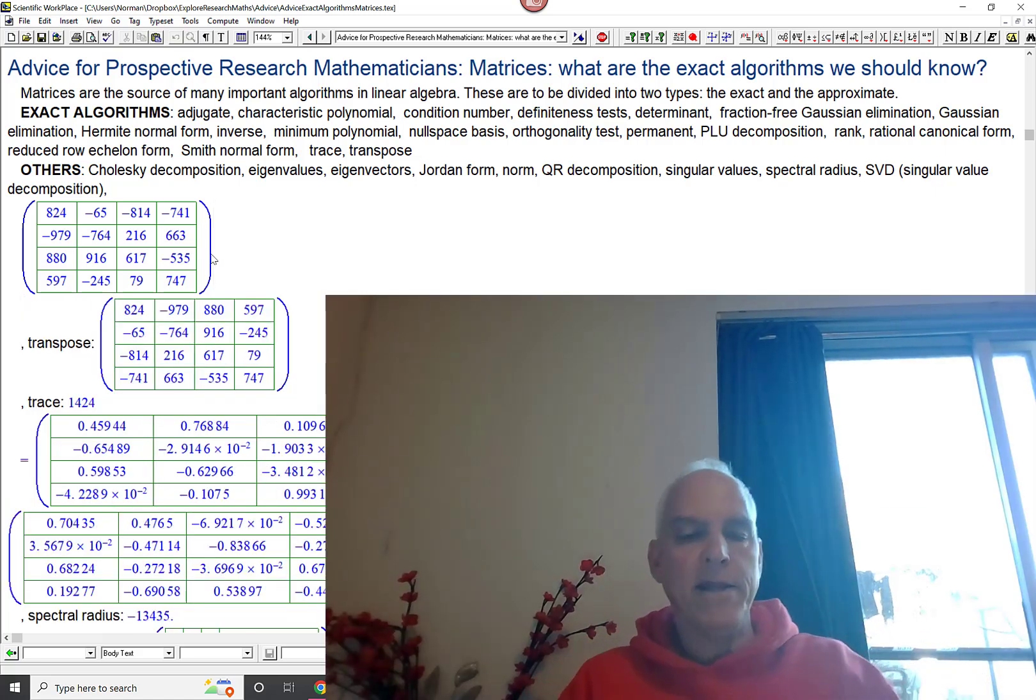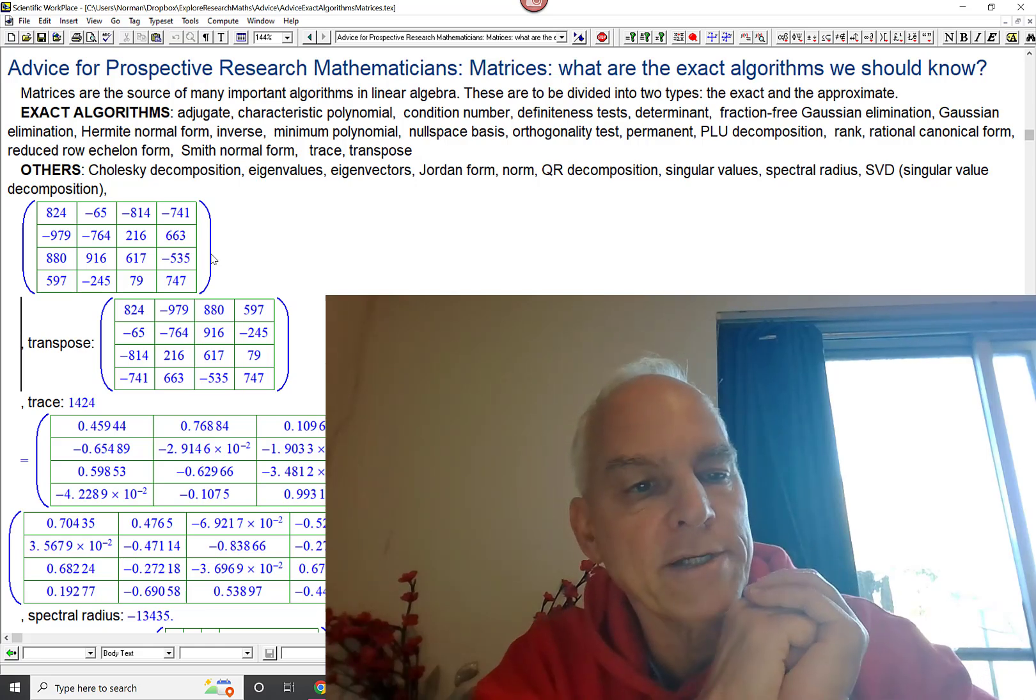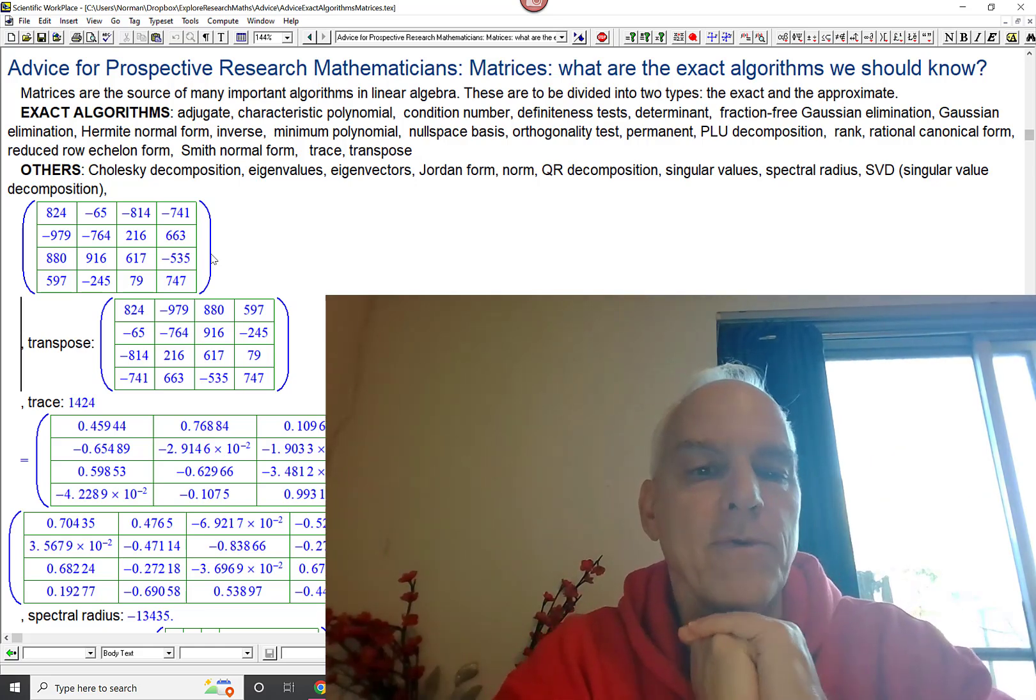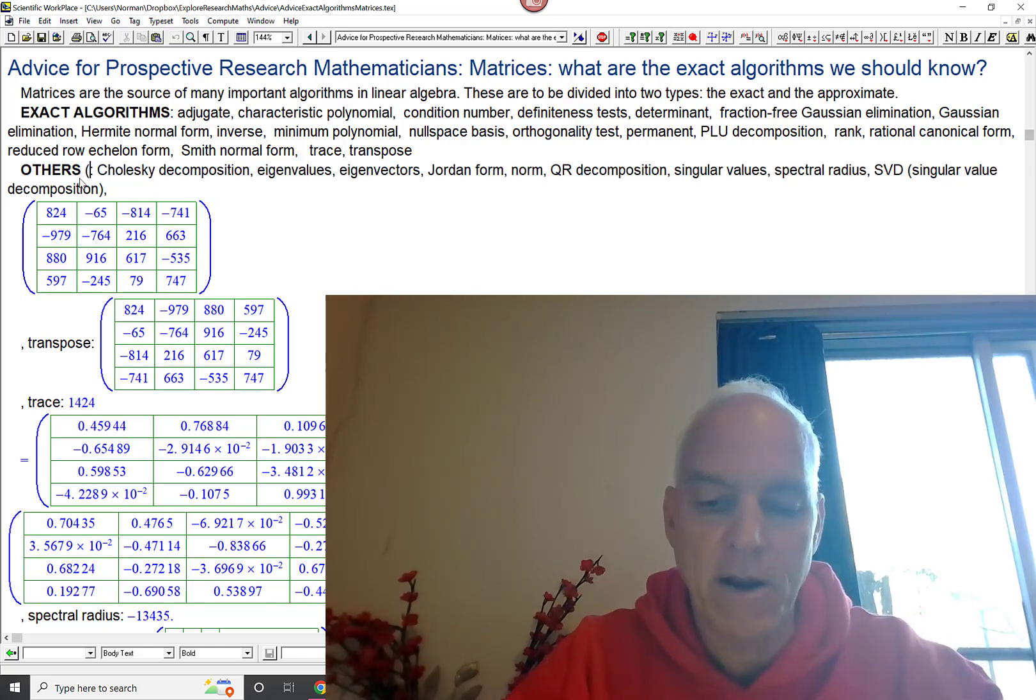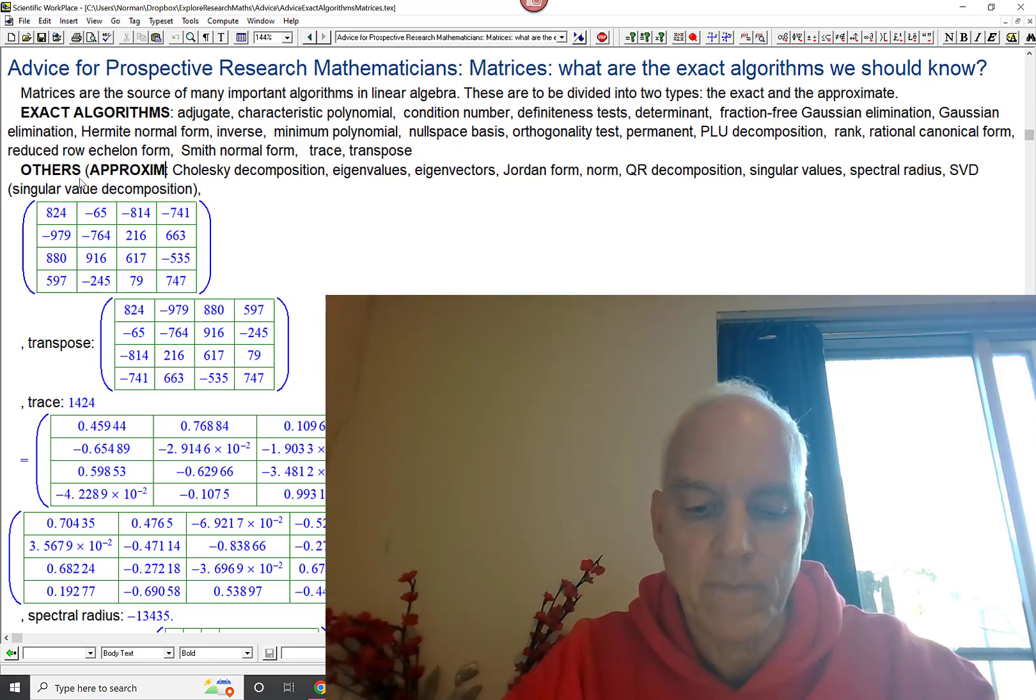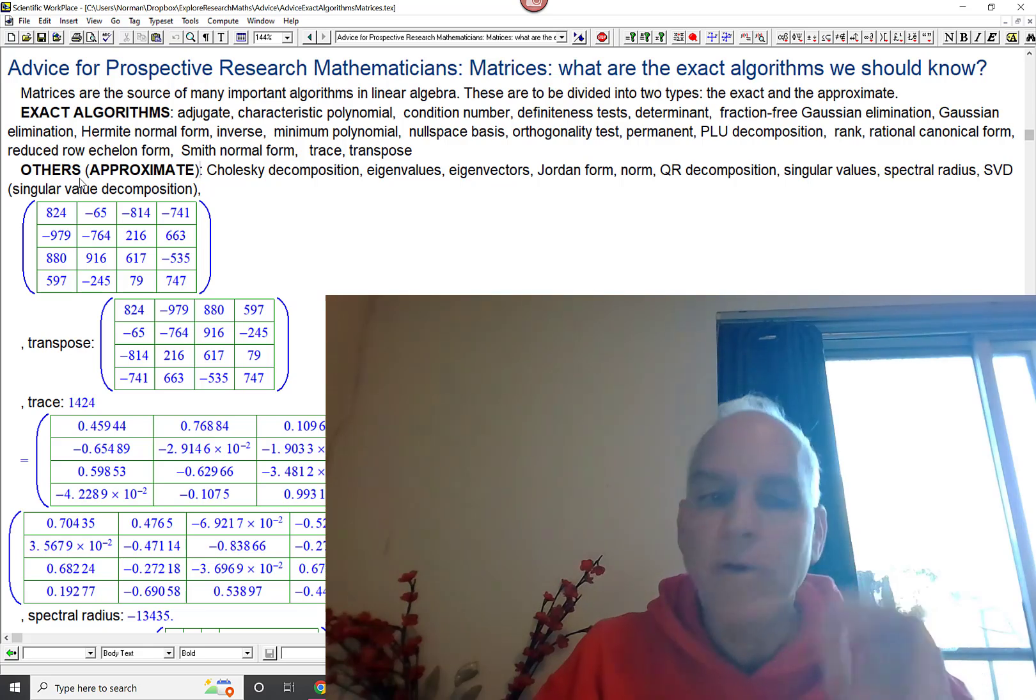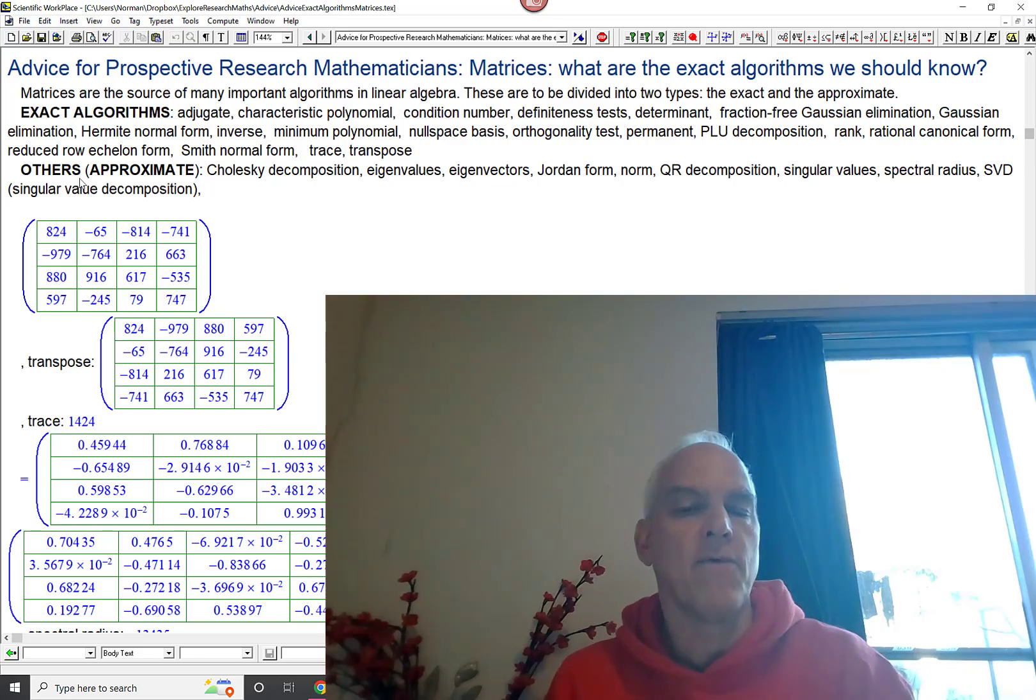That's sort of a lightning tour of a lot of important algorithms. If you understand all these algorithms and what they're doing, you have a pretty good handle on linear algebra for sure. Again, I'm trying to get you to think very broadly in terms of the difference between exact algorithms and approximate algorithms. So the others here are approximate. This is a very important distinction in mathematics that I think is really great for even amateur mathematicians to be aware of. You want to try to frame theories in terms of these exact algorithms when you can.